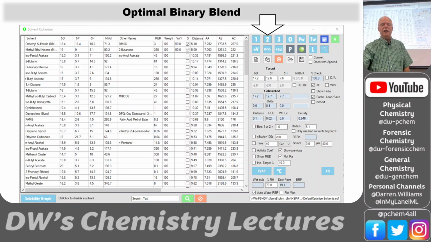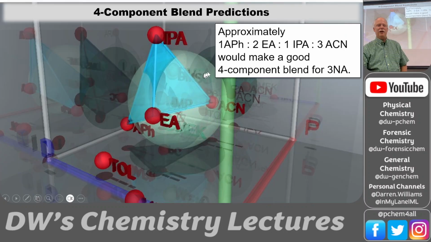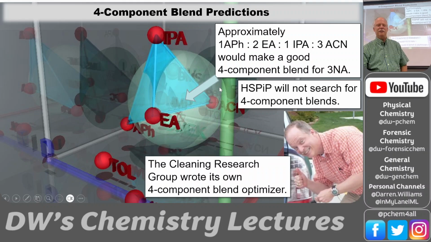And so there's software that does this. We were developing this at the same time. It was kind of a race. The people that write this software, I know, and they were coming up with this blend optimizer the same time we were here at SAM. I had Brian Loft in the math department do some of the math, and then I had a student write some software for it. So we were kind of racing against this software developer, and they put it in their software. We have our own that we run on a spreadsheet, or we have some Python code too. But they stopped at 3 components, and so we made a 4-component optimizer, and so ours will go up to 4 components. So I'm very happy about that.